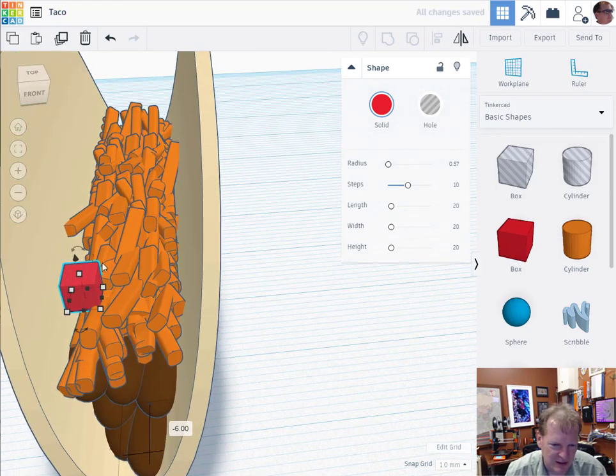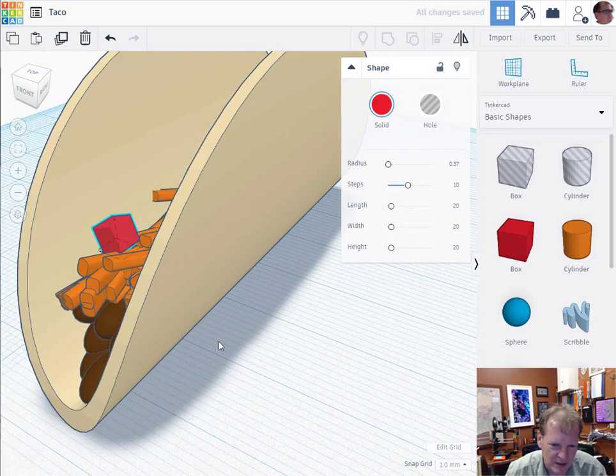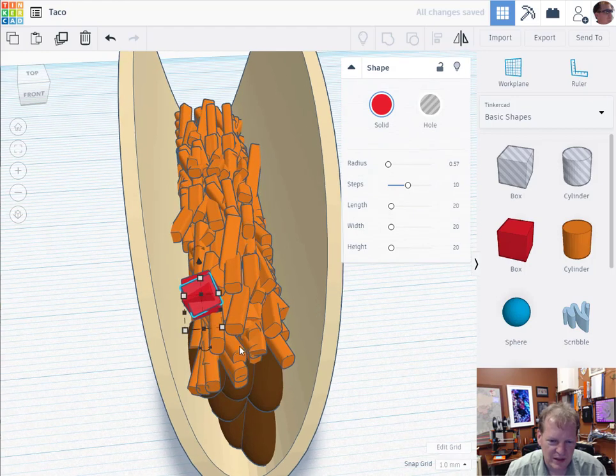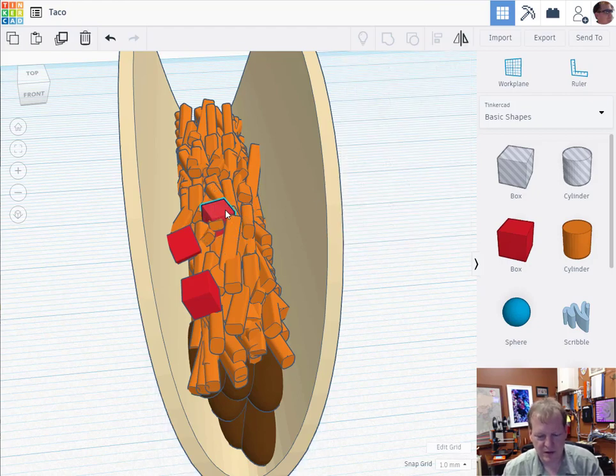Now, if I put it in like that, it looks a little unnatural. I'm going to have to change the angle or something like that. Maybe just make it look a little bit more random. I'm going to go ahead and hit duplicate now, so when I move the next one, it's going to have a little different rotation. And I'm just going to keep on with the smart duplicate. I'll keep rotating these a little bit here and there. What I might do here is start a new duplicate.